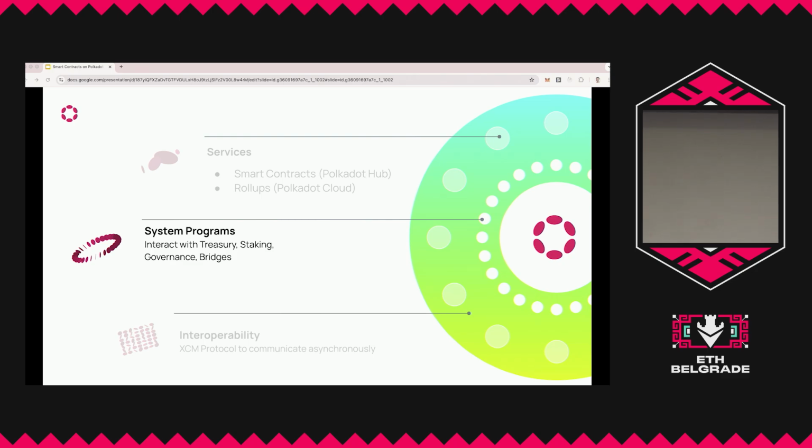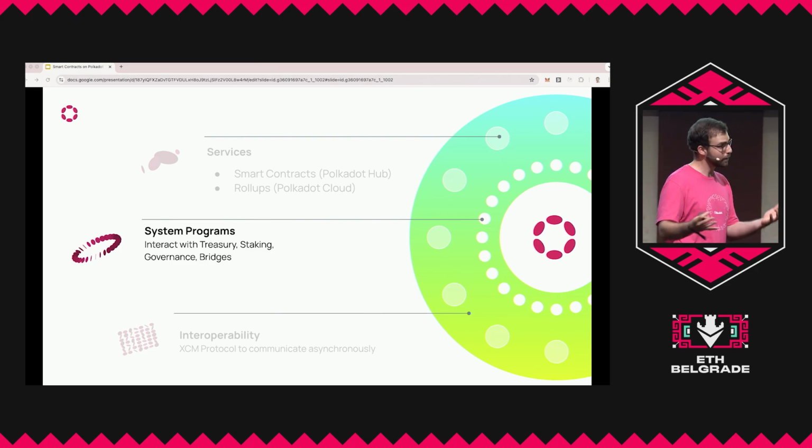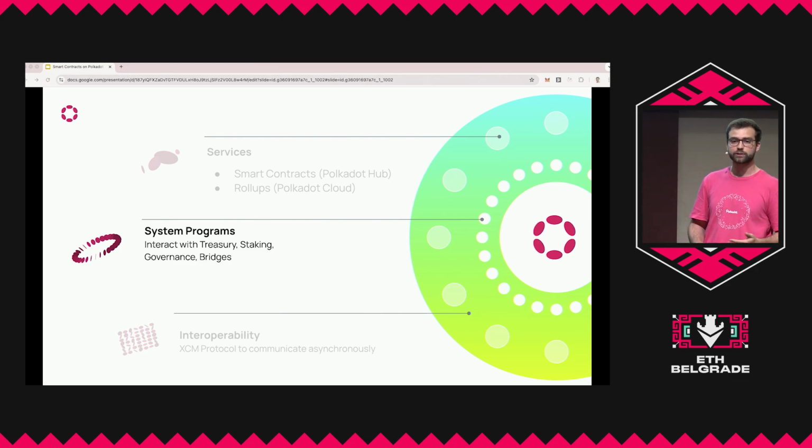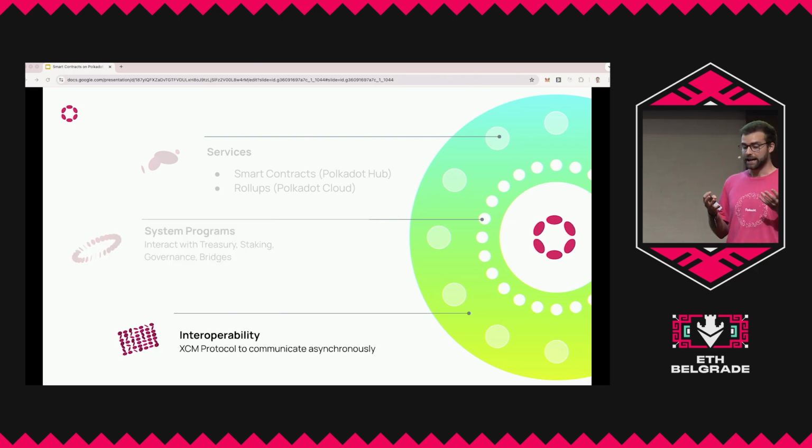The system applications allow for governance and the treasury, and you can directly access them through your applications, through your smart contracts, and through the rollups. And finally, the interoperability.